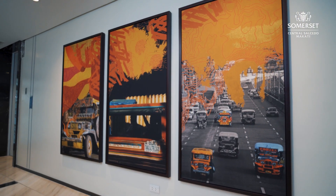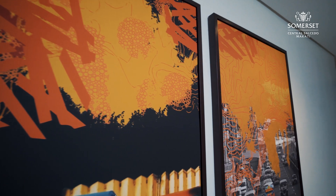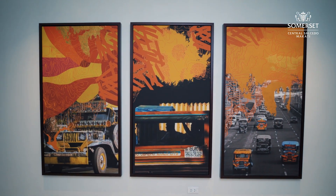The prints on stretched canvas called City Sparks are made by Studio Tone in Bangkok. These collages include iconic symbols of the City of Manila such as the Jeepney and Manila Bay Sunset. These were inspired by the busy life of the capital and at the same time reference to the colorful Philippine culture.